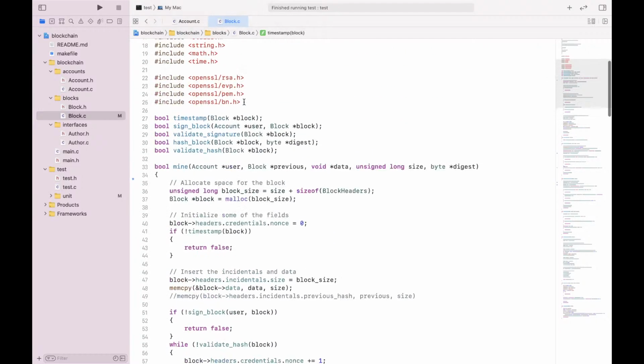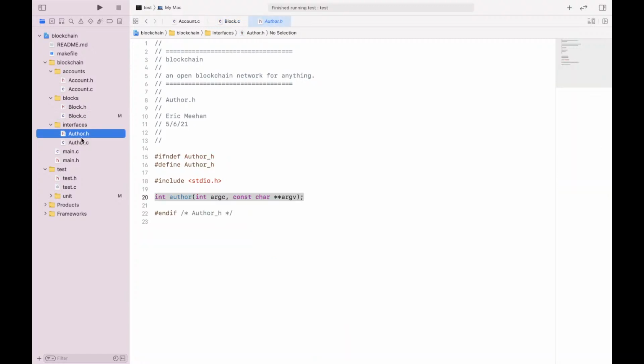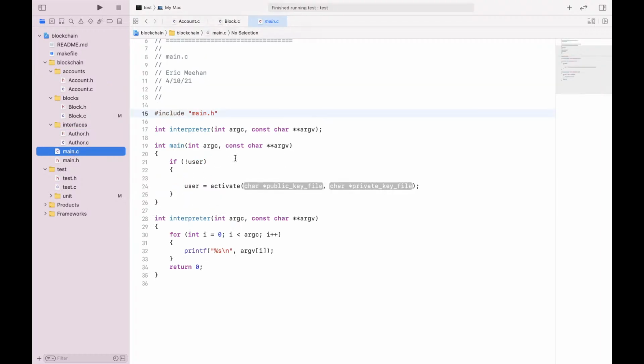What I'm thinking is that we'll do this through a series of interfaces. These files down here, we'll have an author, a publisher, whatever we want to call them. And we need a module that is going to be responsible for retrieving blocks and sharing blocks on the network. So that's what's going to come next. What I'm having difficulty with is the consideration of this main file and how this is going to work when a single person is using it.